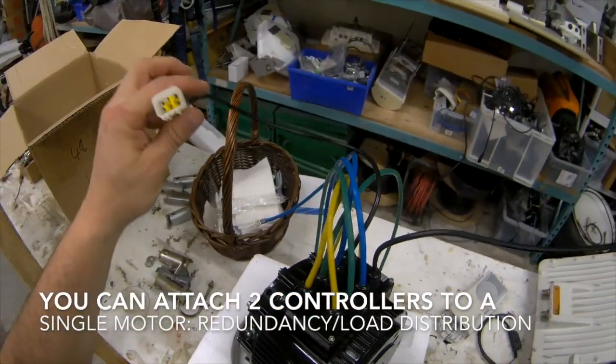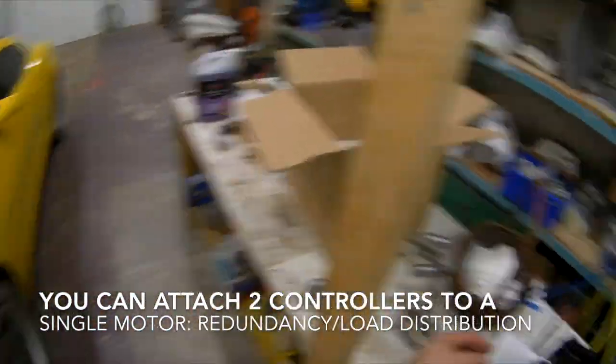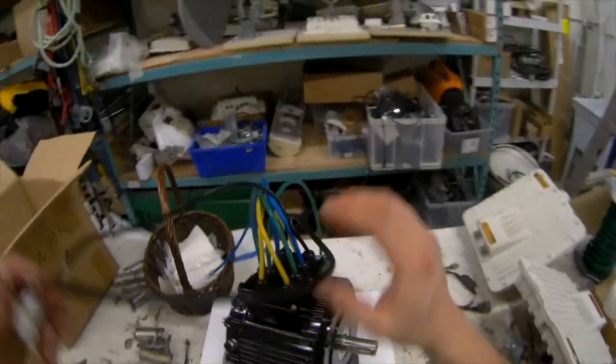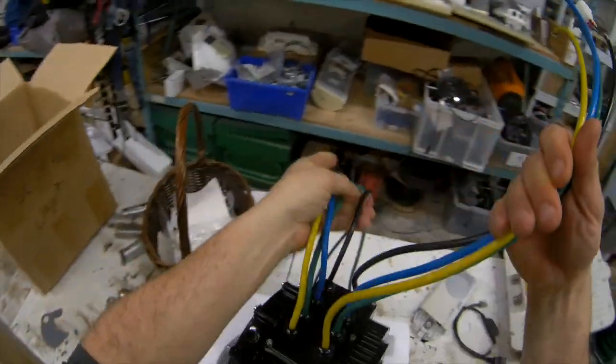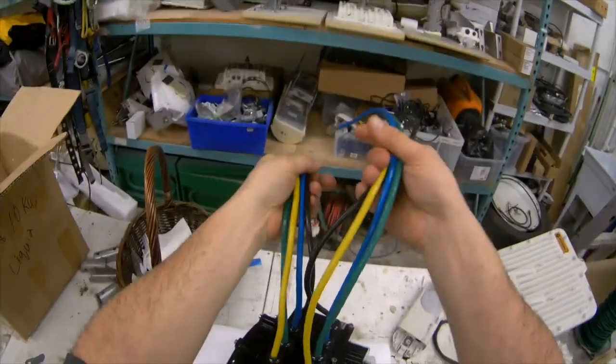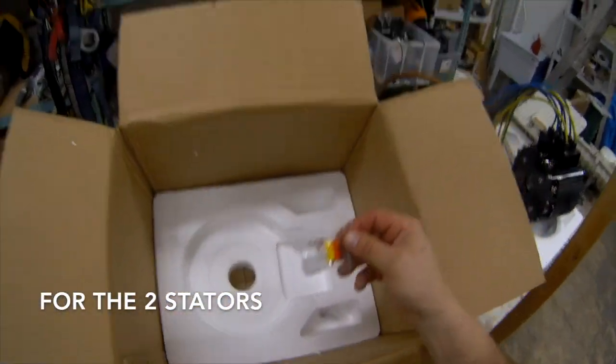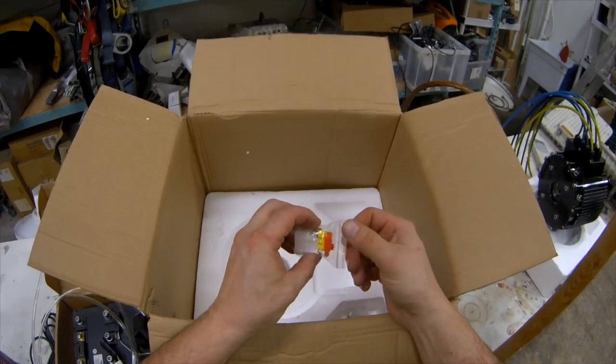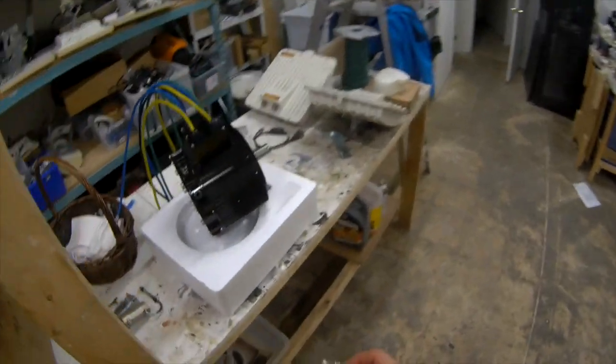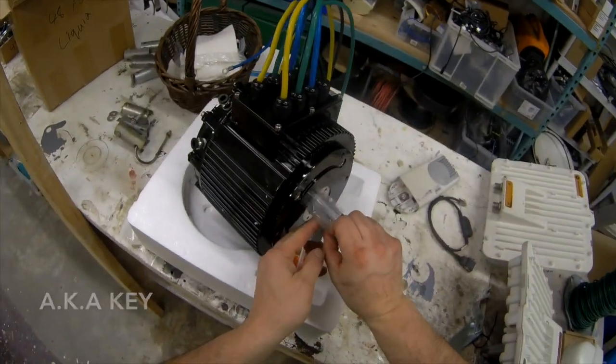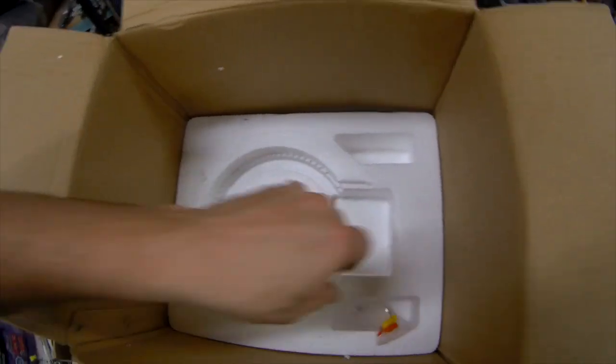These are the control cables, so this marries up to these. You can actually control this with two controllers maybe, I don't know why there's two, or maybe there's one that goes to a second motor so you can run two with one controller. That's possible. There's two sets of wires. And there's this plug for the shaft plug, so if I want I can put that in there.